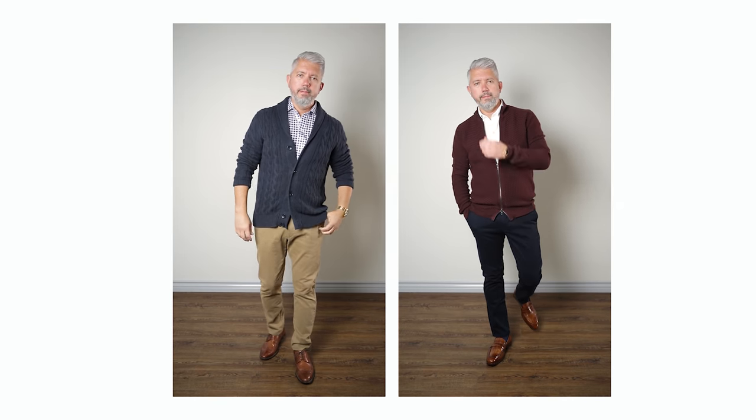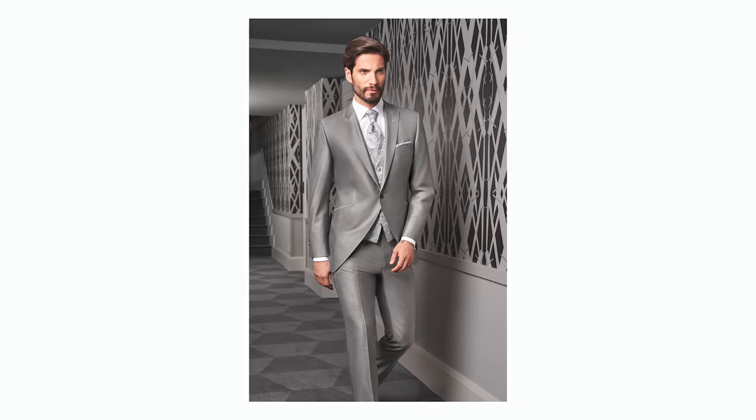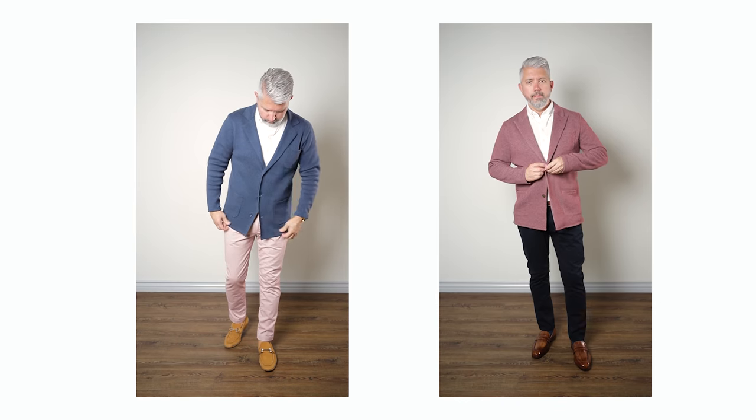For your top layer, go with a sweater or a sports jacket. One of my all-time favorite looks is a dress shirt underneath a cardigan sweater, a zip sweater, or a v-neck sweater — it's a great go-to look when the weather is cooler. The shirts don't get bunched up underneath your sweater, which makes you a lot more comfortable. If you want to go with a jacket, go with a sports jacket. Avoid a suit jacket or any jacket with fabric that has a shine to it — that subtle sheen looks too formal. I've even got some knit blazers that feel like sweaters but look like jackets; they're super comfortable and work well in a smart casual setting.